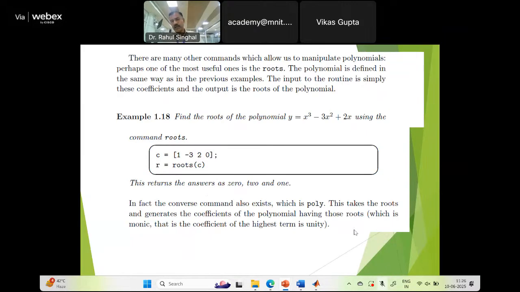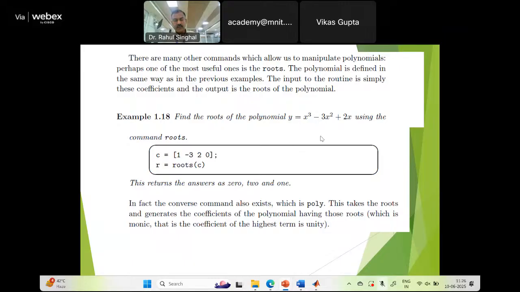Now I'll introduce you to another command which is used to find the roots of a polynomial equation. That command in MATLAB is roots, R-O-O-T-S. So suppose you have this polynomial. Find the roots of the polynomial y is equal to x cube minus 3x square plus 2x. You want to find the roots of this polynomial.